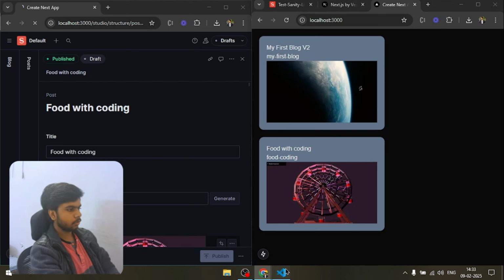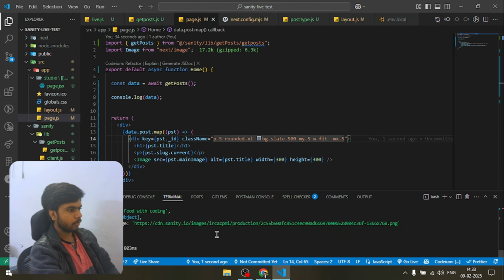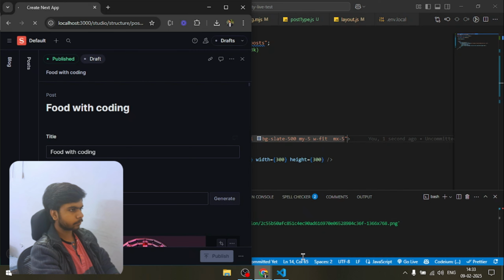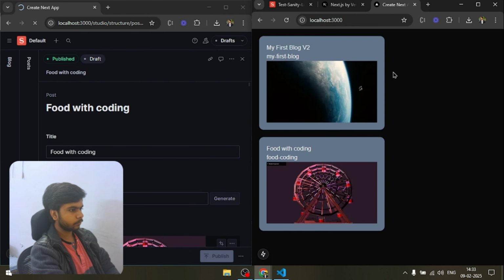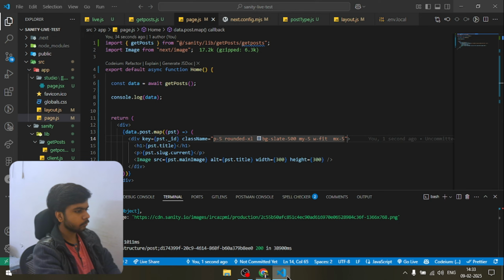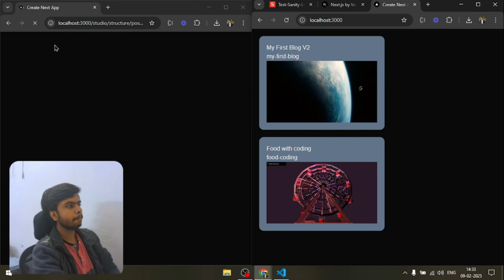Okay, compiled or not? Compiling. Okay, compile fast. I think it is now compiled. It will now reload again.